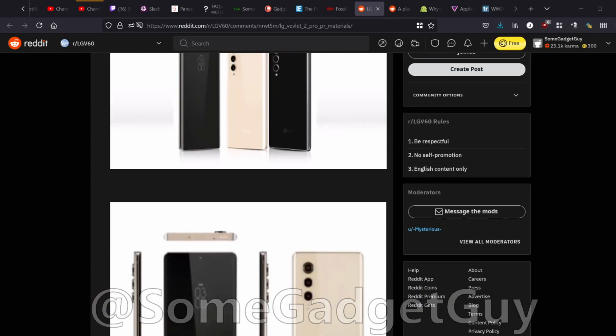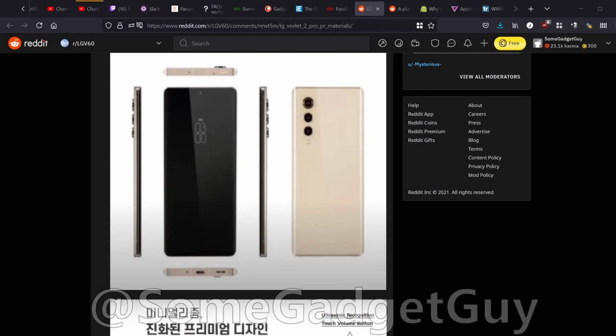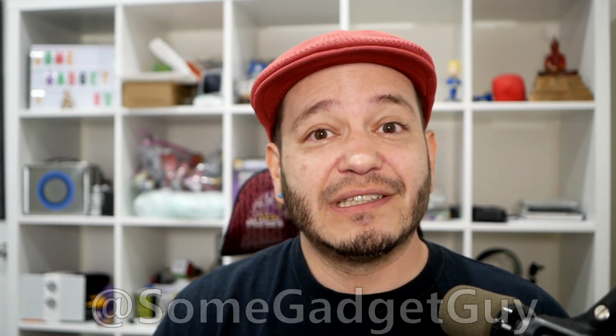But, kind of breaking this down, from the Wing to the Velvet 2, we also see one of the major changes that would have been coming from LG, in that there is no headphone jack on this phone. Triple camera array, probably a larger or at least a higher resolution main sensor, complemented by an ultra wide. The entire curve and aesthetic, the rounding off of the corners, to me this looks like you're merging some of the elements that I like from a OnePlus with a phone like an Xperia, very tall, very narrow, very skinny, but we wouldn't have gotten a headphone jack. The Velvet's headphone jack was not quad DAC, but it was still very good. And the dongle that came with the Wing was also surprisingly good for a headphone dongle. So that would have been a bummer.